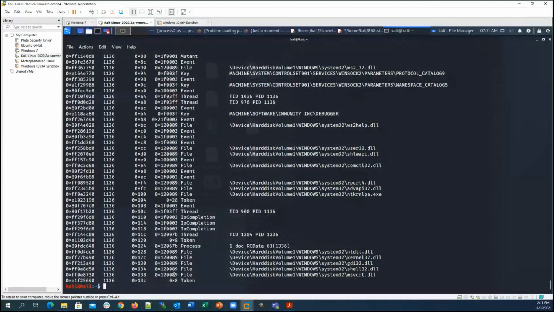Let's check the handles for the reader SL. Okay, so the reader SL is on the Citadel malware.